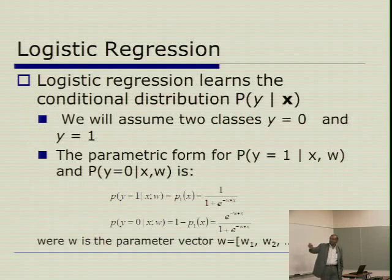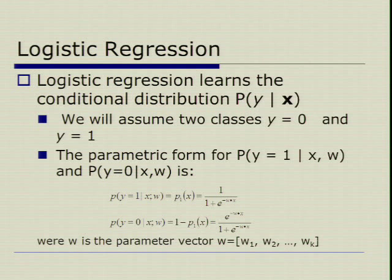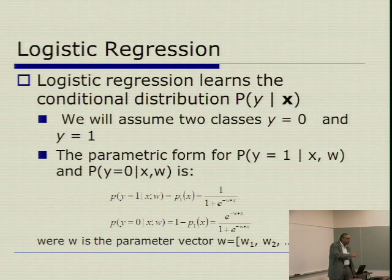It works because if I look at these ratios, the denominators cancel off. So I just get this ratio of 1 and e to the minus wx. So you see the relative odds of either this happening or that happening. My impression is that if the denominator could be complicated but all the numerators look similar, life might be happy. So instead of, say, with 3 classes, e to the power of minus wx, can I get some variant of that? That's the question. So let's see how we can do that.